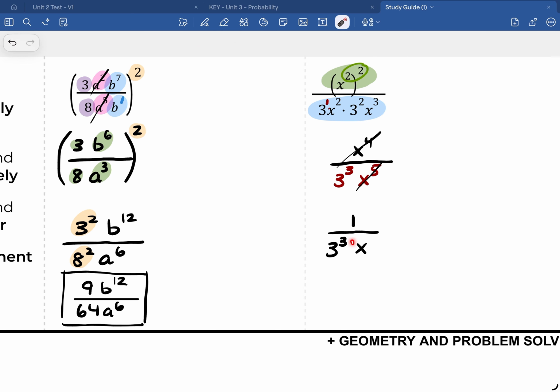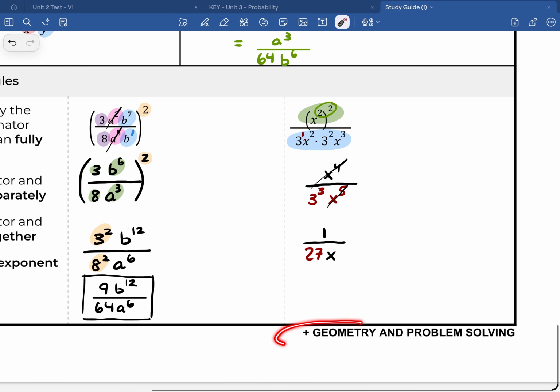And our last step here is we can say what actually is 3 to the power of 3. And in this case, I'm going to be a touch lazy and just erase it and replace with 27. So we started with a pretty complex thing with a bunch of x's and quite a few 3's, and we're left with only 1x at the bottom here.